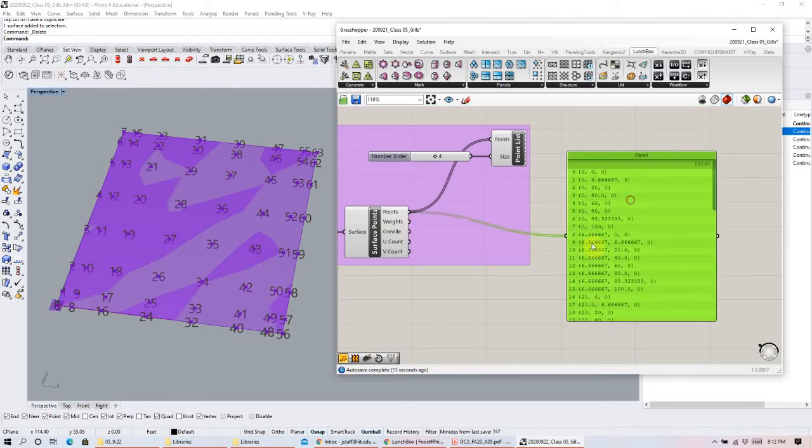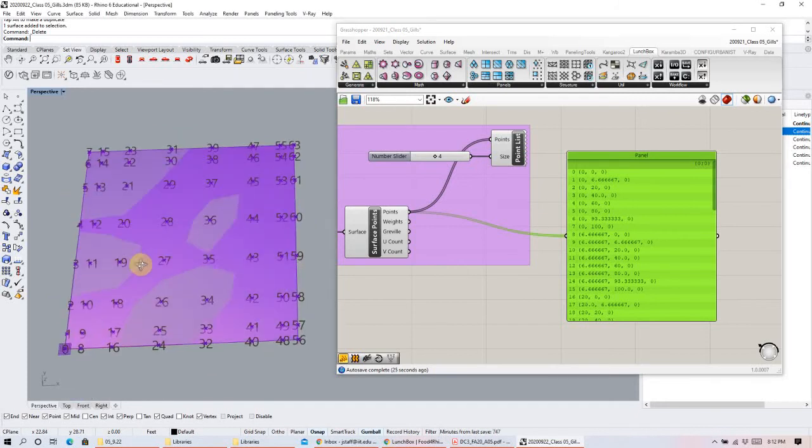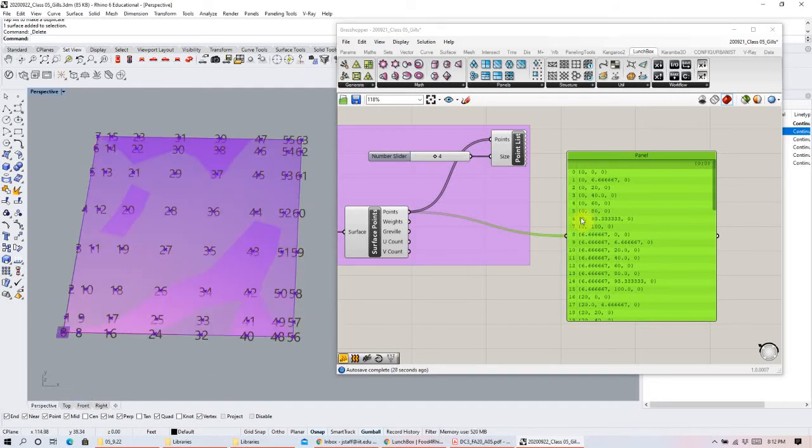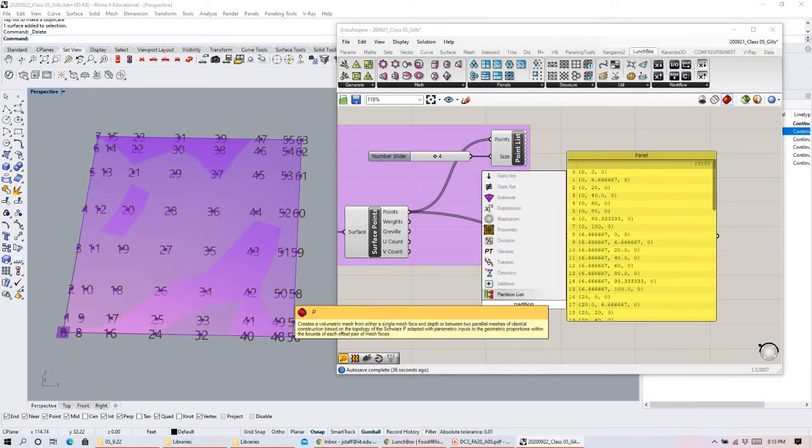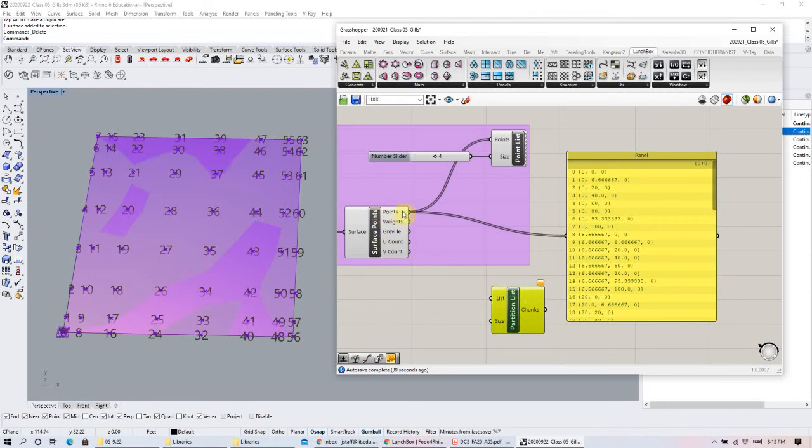So in order to really extract a part of this list, we just want a part of it. We want these points in this direction. In order to get them, I really want to partition. I want to just take a chunk of this list. And we can do that if we do partition list, because that is going to separate these. From one solid list of 64 points, it will give us 8 lists of 8 points.